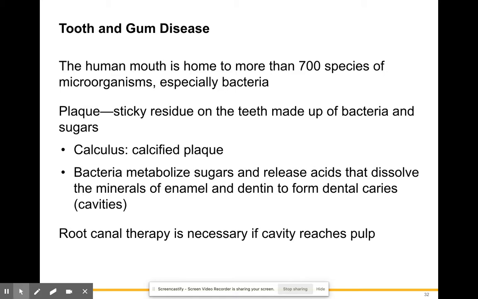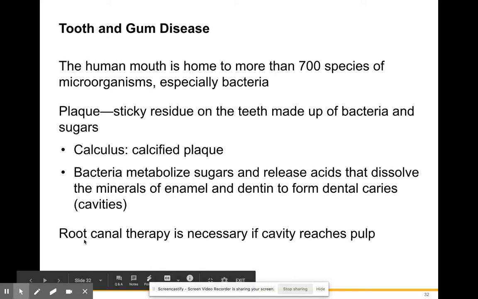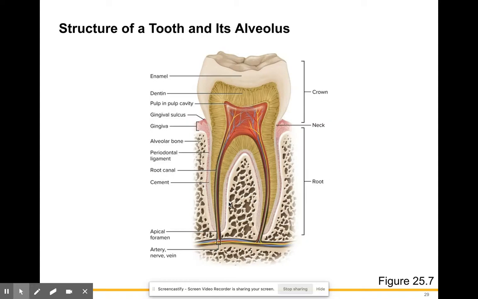That's why it's important to brush before bed. If you leave sugars sitting on your teeth before you go to sleep, the bacteria in your mouth will eat those sugars and produce acids as byproducts or waste products of fermentation, and it will potentially give you cavities. We saw what the root was. That's where the veins, arteries, and nerves are. But root canal therapy, the actual procedure, is what happens when the cavity in the enamel actually reaches the pulp of the tooth. So when that cavity reaches down here, that's a pretty big cavity. That's when a root canal is necessary.